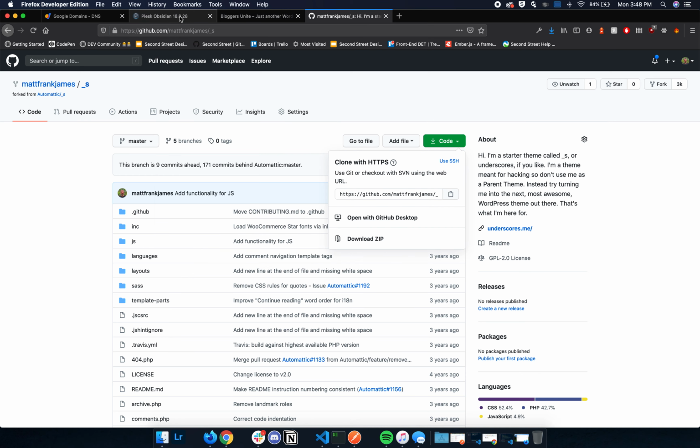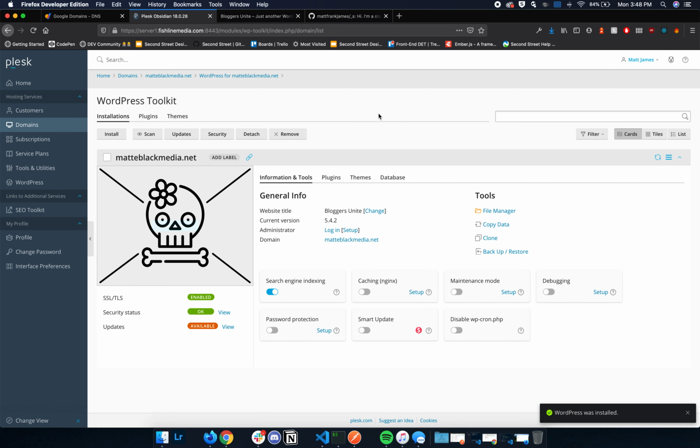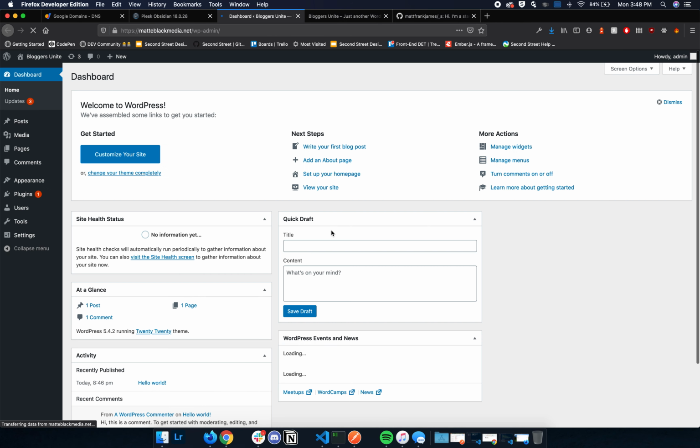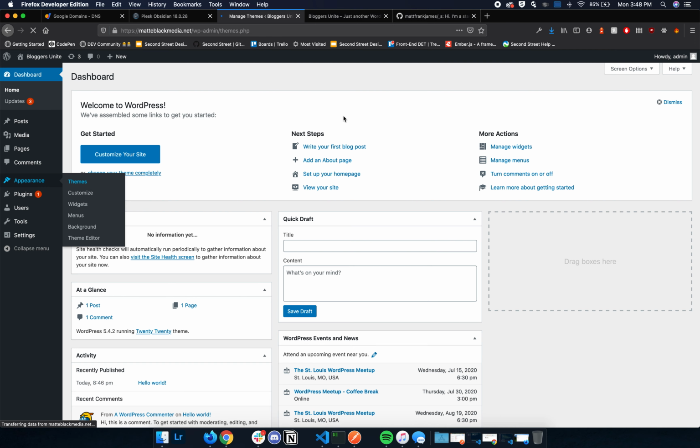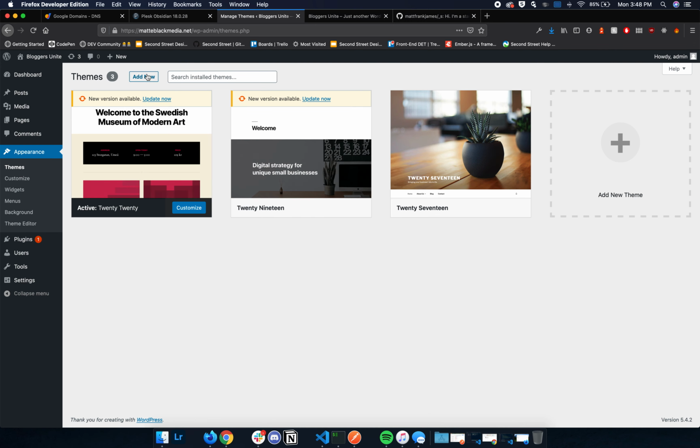And then once that's saved, you're going to come back from within Plesk. If you click Login, it's going to take you to the WordPress admin. From in here, you'll be able to upload a new theme. So what we're going to do is we're going to go to Appearance, which is in the left-hand column. We're going to click Themes, and then we're going to select Add New at the top.